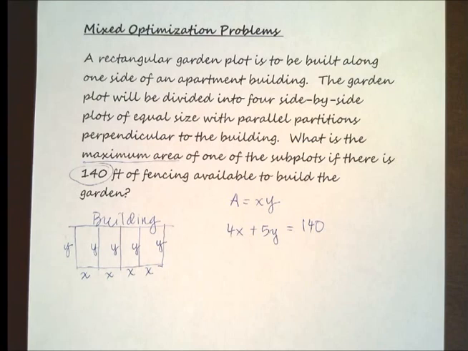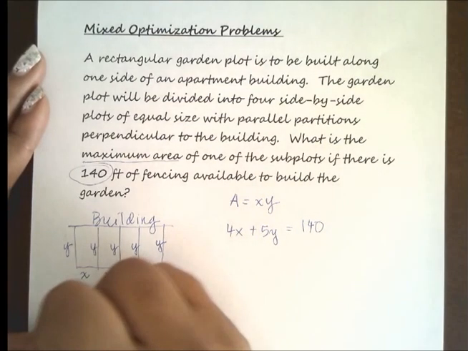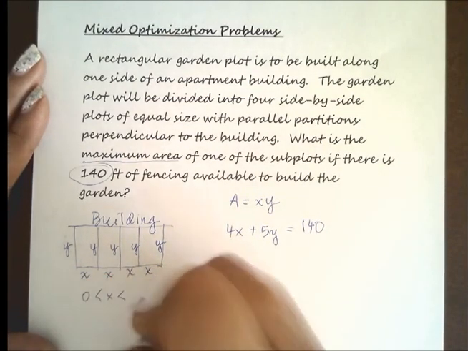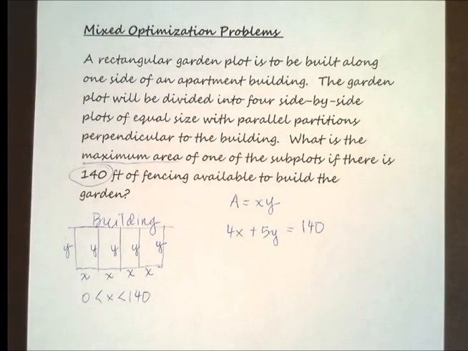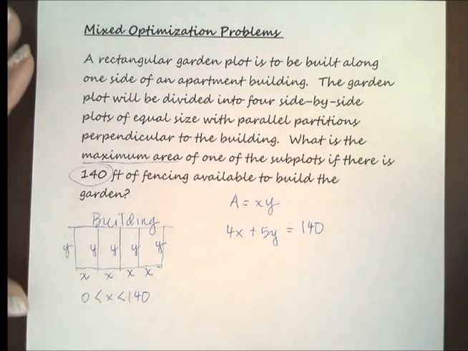Another note, maybe we should talk a little bit about domain. I don't really know how to chop up the different values for x. Maybe I don't need to. I know x has to be greater than 0. Let's just say, in light of no other information, that x has to be somewhere between 0 and 140. This is probably a smaller domain than that, but that's what we're going to go with right now. In the meantime, back to my constraint equation.